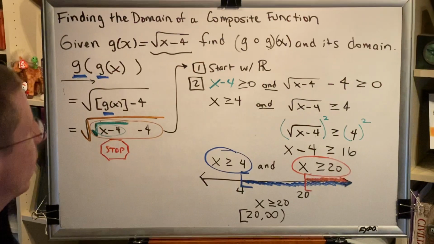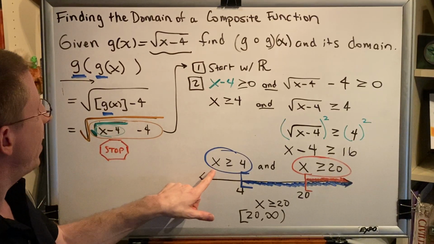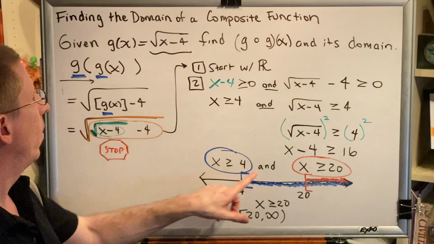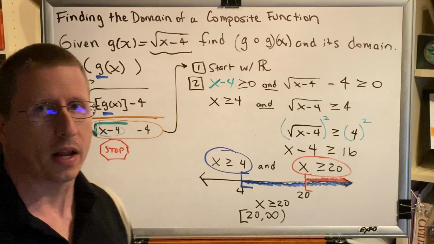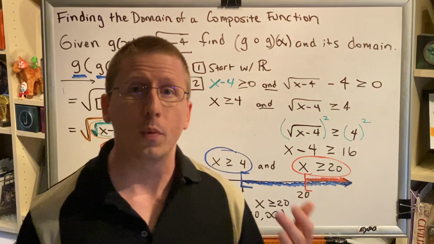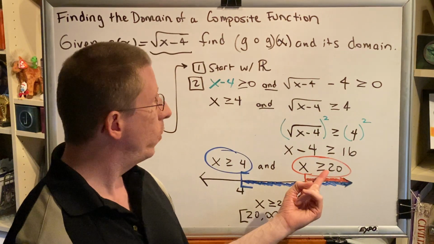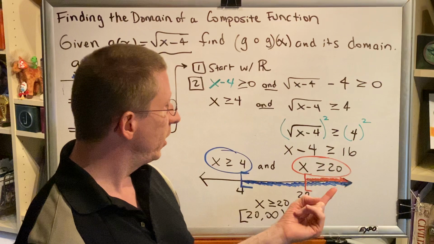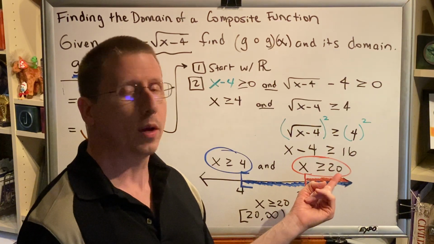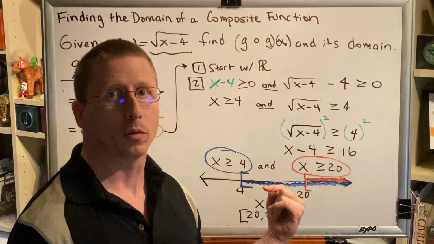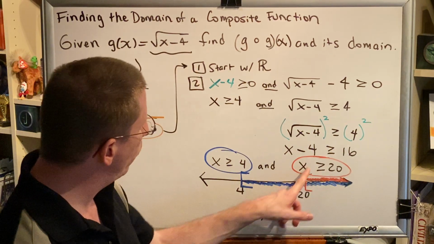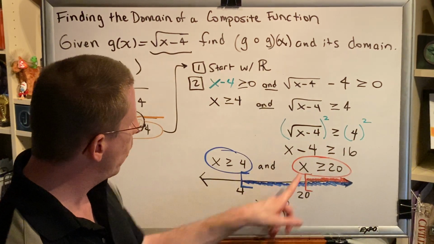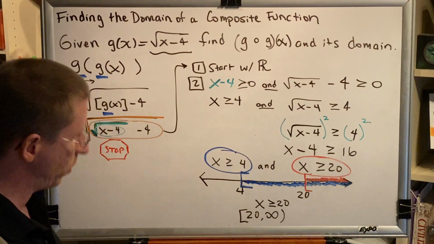Now this makes sense logically if you think about it. x has to be greater than or equal to 4, and by the way, x also has to be greater than or equal to 20. Which one of those is the more restrictive requirement? Well, it would be the 20. And certainly it's true that if x was bigger than or equal to 20, it would also be bigger than or equal to 4. And that gives reason for why this is the only one of those two conditions that we need to create our final answer to this problem.